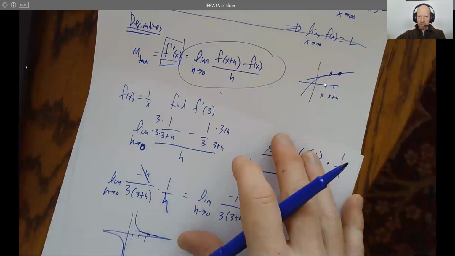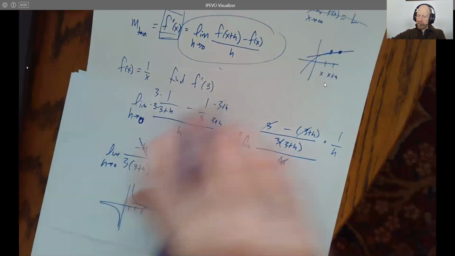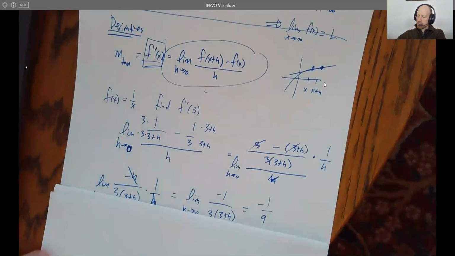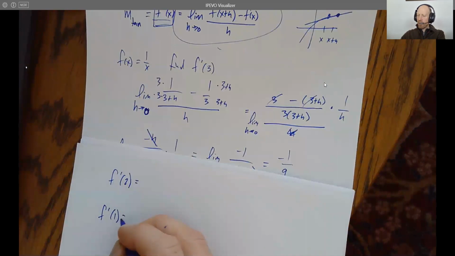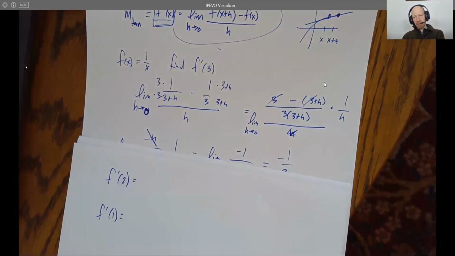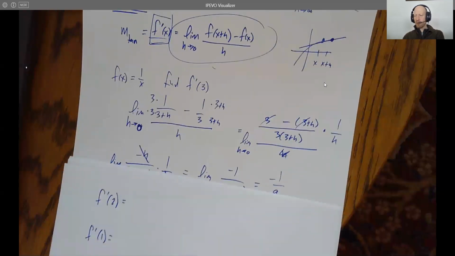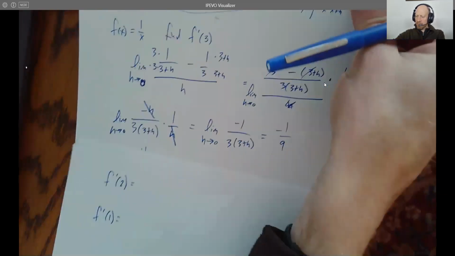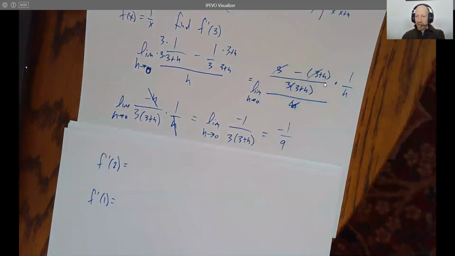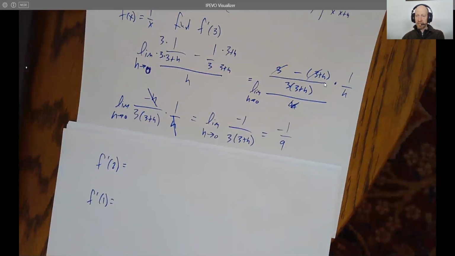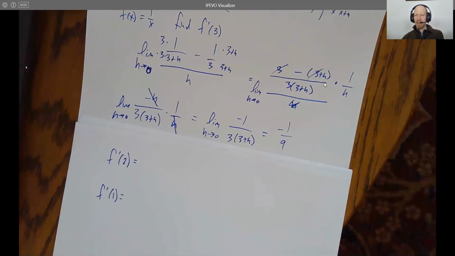Now, what if I took the same function and asked you to find f prime of 2? And then after that, what if I said f prime of 1? And you could just start over and play the same game again and again and work your way through each of these limits. Each time you'd get a slope and you'd answer the question, but I think you can imagine that it's kind of a pain to have to keep doing this over and over for different values of x.